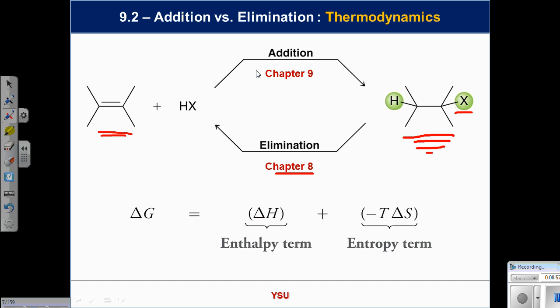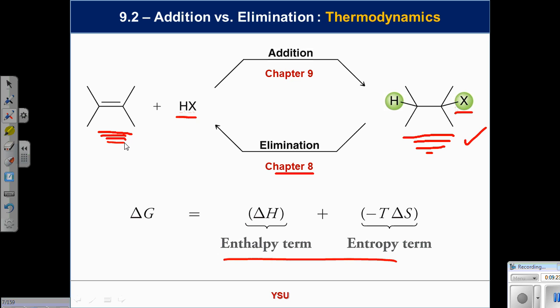Now, chapter 9, we don't have any of those problems, because we start off less stable, and we go more stable. So these addition reactions are thermodynamically favored. You'll see why in terms of the bonds being formed and broken, and these are good processes. So everything in 9 now is taking some reagent, adding it to the double bond, and going back to something that's saturated. So let's think about that now in terms of this. So I hope you've been keeping up with this. Some of the online stuff is useful for this, just to make sure you're understanding this.